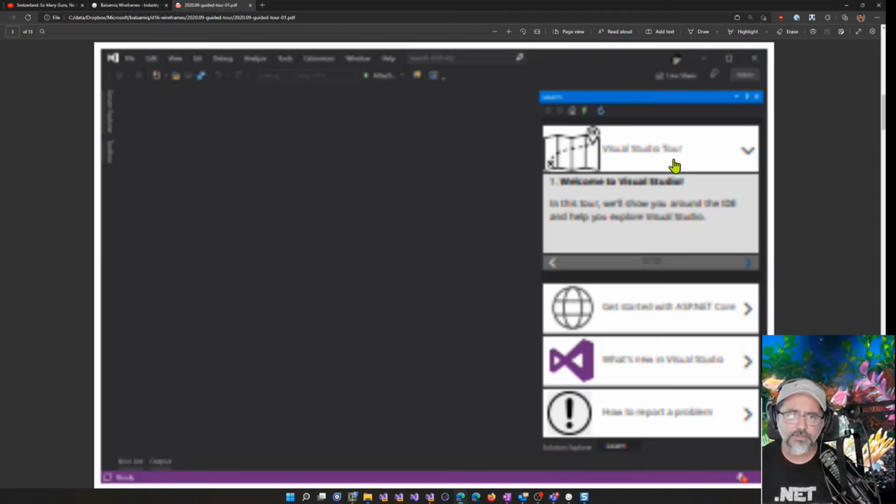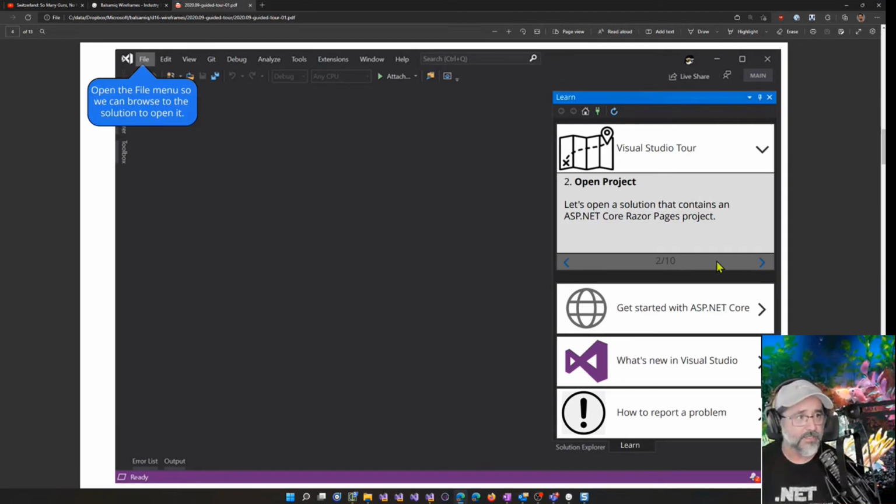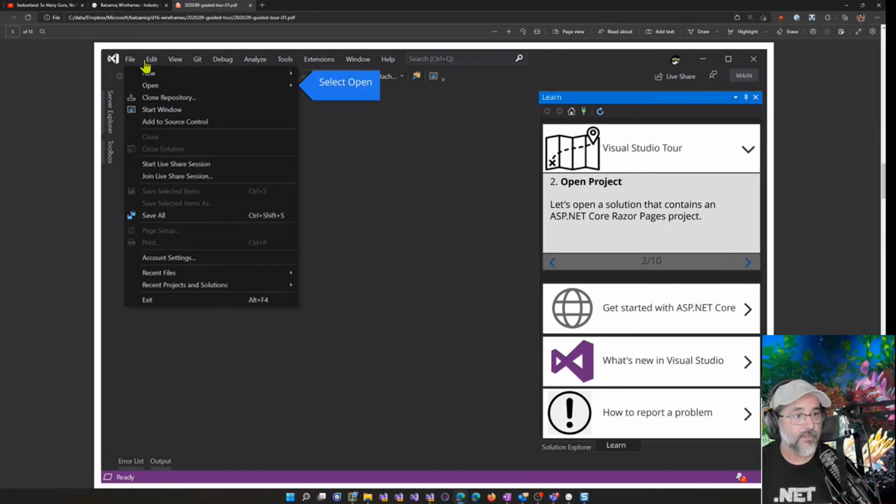So let's take a look at the Visual Studio tour. The user will click that, and we can see this has expanded with some text here, and I can see there's 1 through 10, so I can start navigating these steps. It says open the file menu so you can browse. So this is a proposal for a guided tour, right? And these things would start appearing in Visual Studio. This is not just a mockup artifact, right? So then they click file, basically walking the user through doing something, right? Opening a solution.